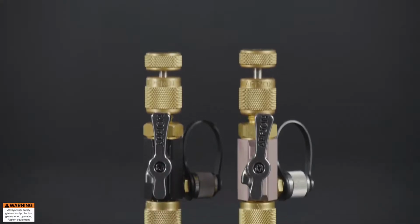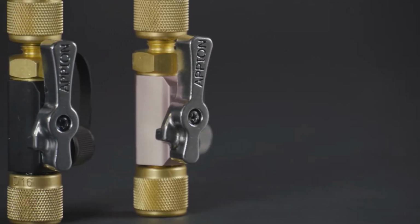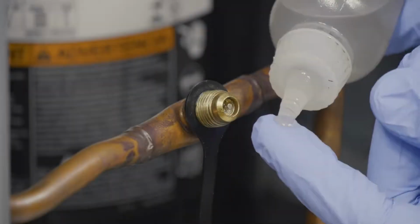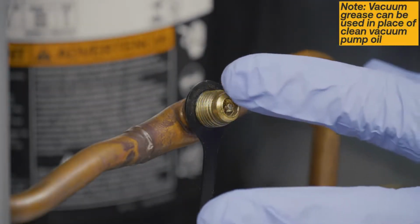Appion's valve core removal tools are essential for both evacuation and recovery. Here are some tips to use the tool to its full potential. Start by adding a small drop of clean vacuum pump oil to the system port's sealing surface.